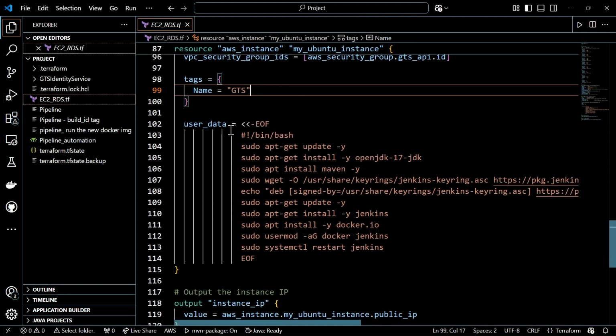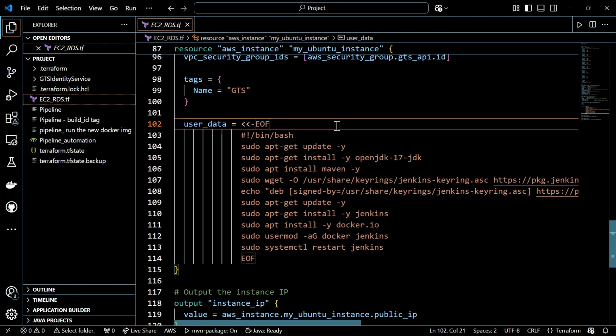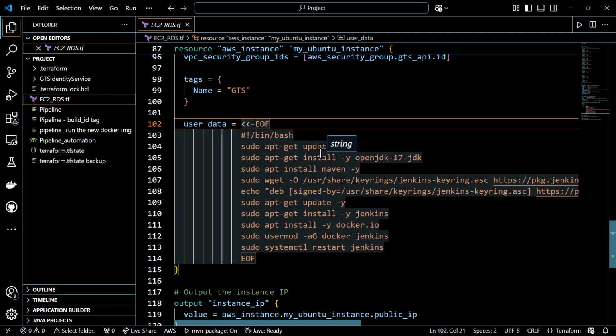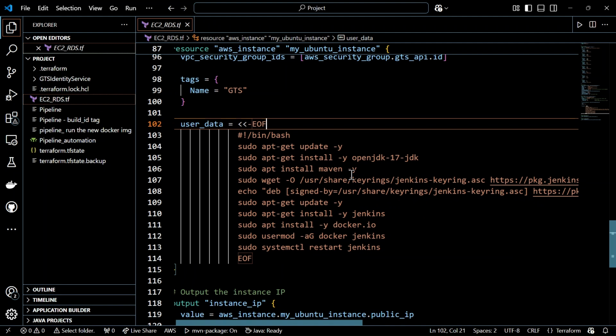Okay, so here I have taken the user data, that is, post initialization of the instance, what software needs to be installed in your server. Initially I'm updating my instance, the Ubuntu. After that, I will be installing Java and Maven, followed by Jenkins. So why do I require Jenkins? I require Jenkins to automate the process orchestration, right? Here I won't be using CodePipeline, which is a managed AWS service. Here I will be using Jenkins.